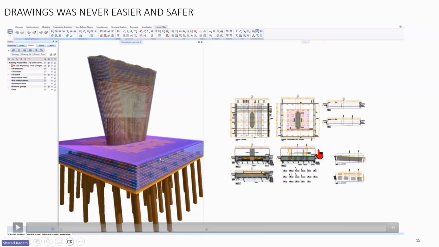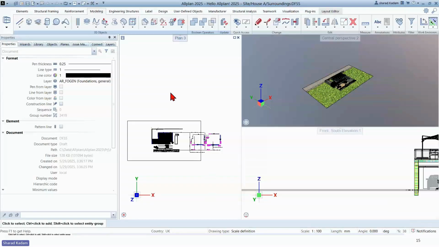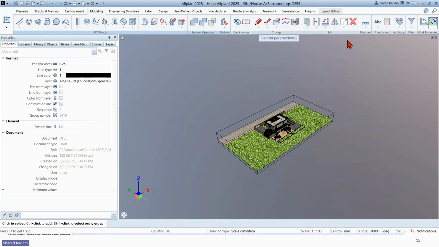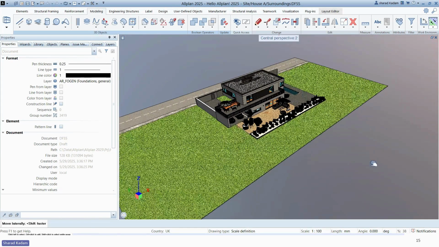Now I directly go to the software portion. Not much talking on this. Here, this is the first look and feel of the software. The default view is a plan view, and on the right hand side I'm seeing a perspective and an elevation. Based upon our choice, we can either work directly in 3D or continue in the plan view. For the time being, I'm just increasing this. We can do complete architectural work as well.